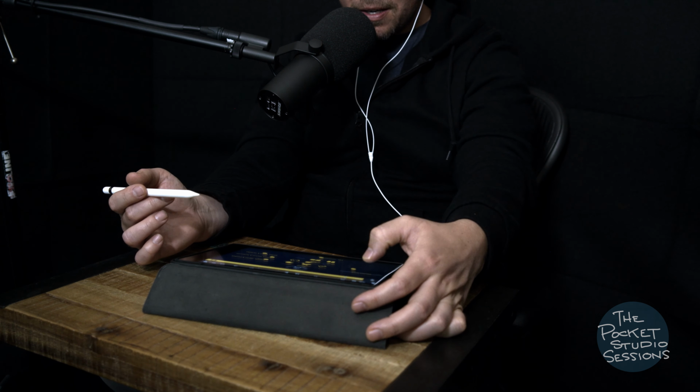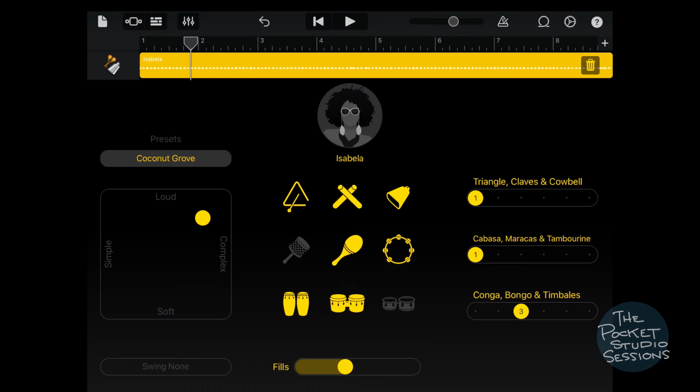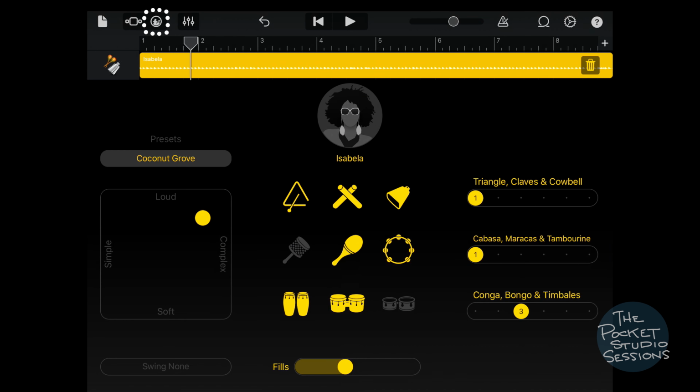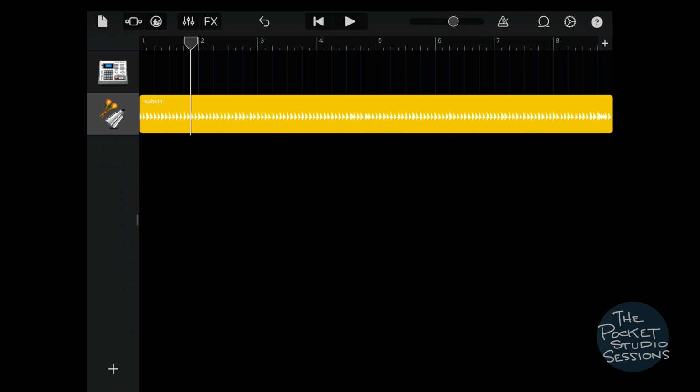I'm feeling funky. So, up at the top of the page, in the top left, you have the Create a New Project page there. And then right to the right of that, two different views. One shows your instrument view, and the other shows your project window. This will be all the instruments that you record represented on a timeline. So it's already filled in the percussion instruments Isabella was playing, and it's given me 8 bars, meaning just 4 cycles of counting to 4.